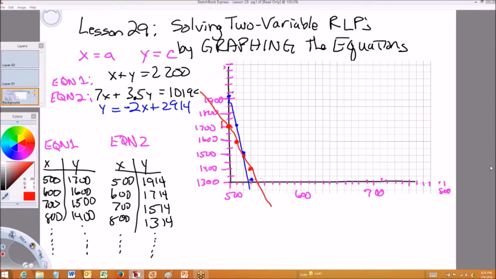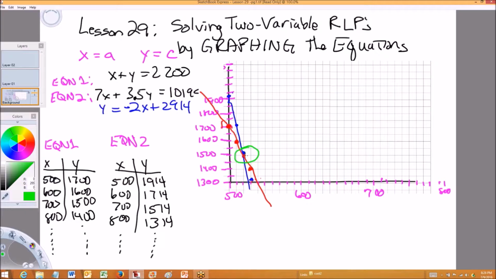Okay, obviously I didn't do very well with the straight lines. This program I'm using to draw with does not allow it. But you kind of get the idea here. I mean, the red line is a little squiggly, but that's supposed to be straight. But the key is where they intersect. Where they intersect is the answer for x and y.